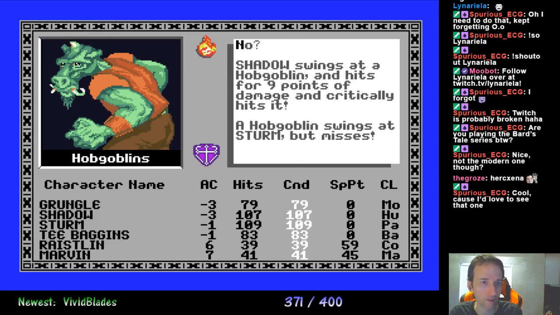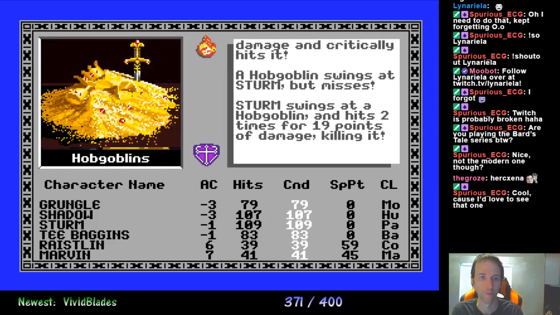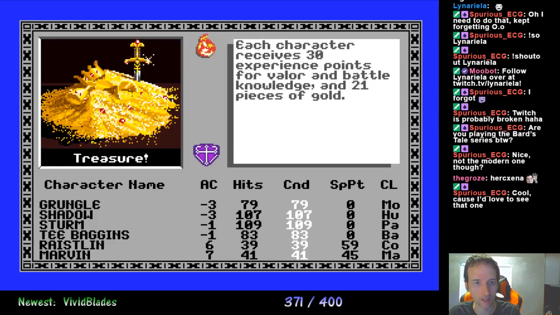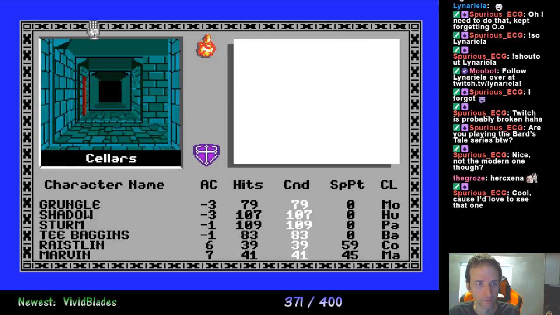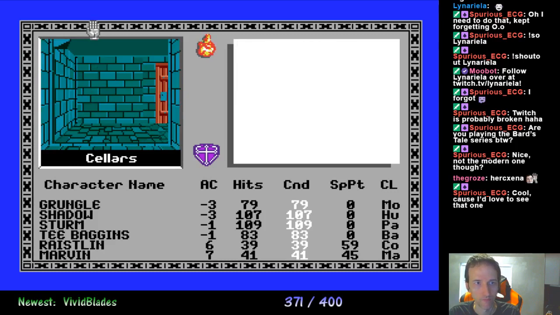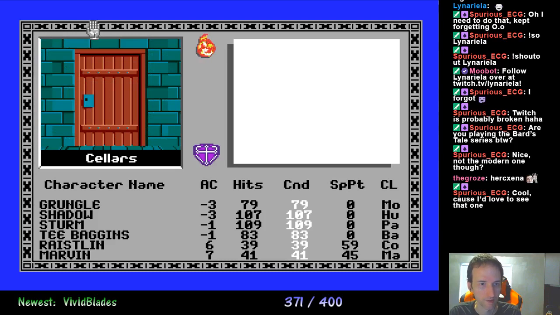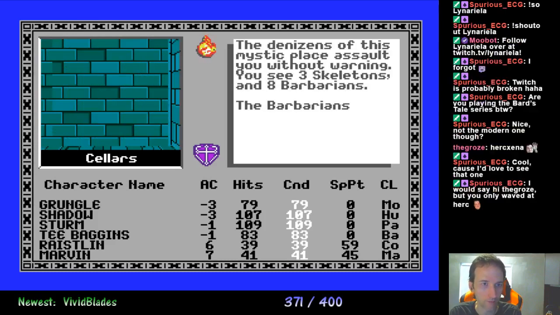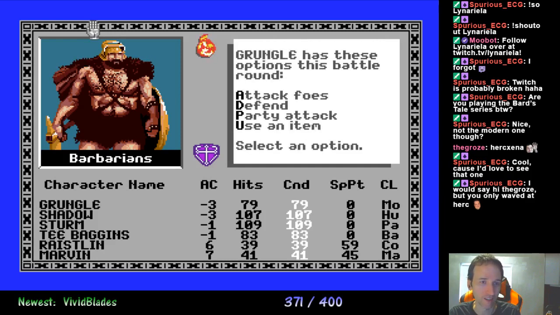Alright, kill the Hobo Goblin. Right, 30 XP and 21 gold. Okay, let's kick this door down. There'll be a battle here. Oh, barbarians. Oh, this is a pretty nasty fight here.